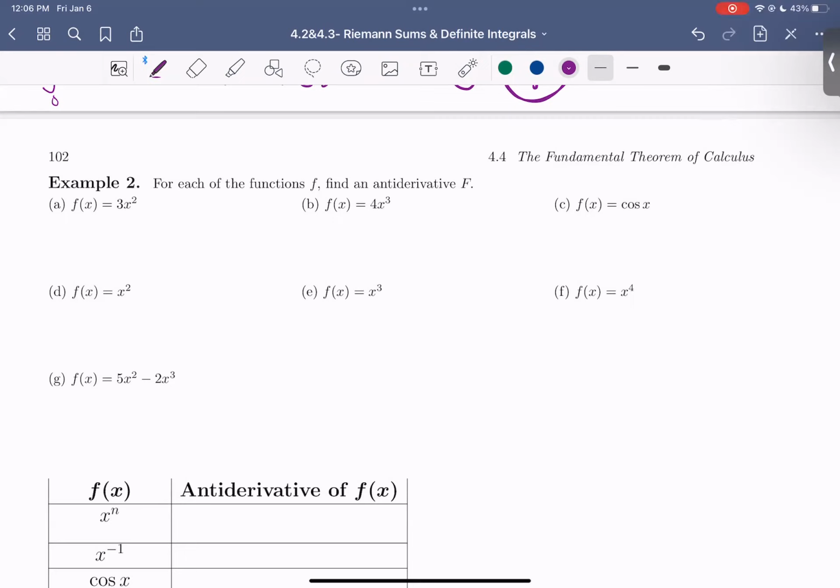All right, so in all of these parts of example 2, we want to find the antiderivatives of the given function. So recall, that means what? That means we need to find a function F such that F prime is equal to the little f given. So we want to find what function has a derivative of the little f given. Some of these we're just going to have to trial and error, guess and check some. The more of these you do, the more comfortable you will be with spotting them out.